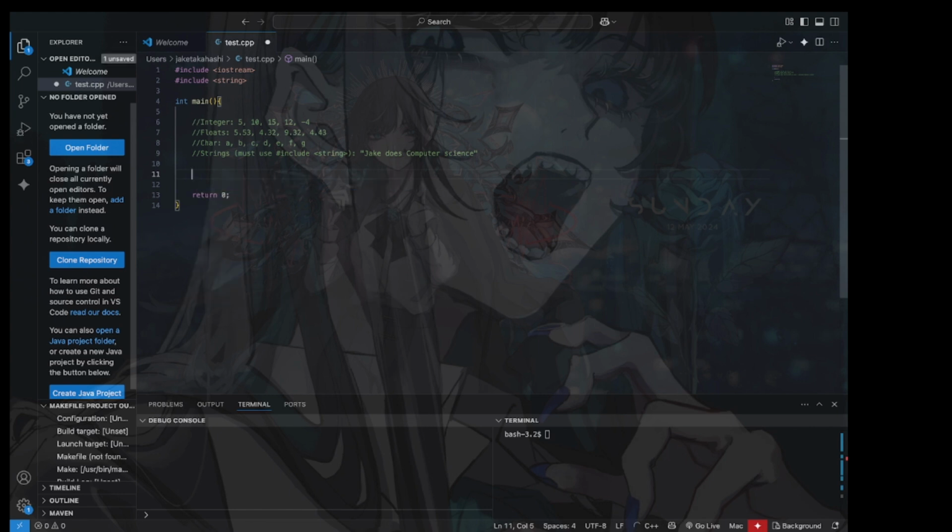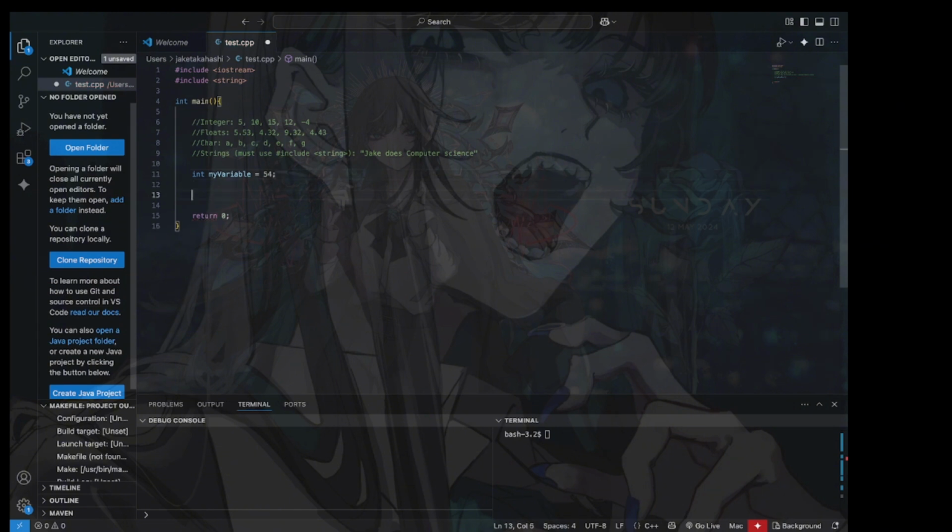For example, if you want to declare an integer variable, we would use the keyword int. Then we would write the variable name, for example, my variable, then an equal sign to tell the compiler the value that you want to assign to your variable. For example, 54.